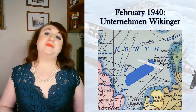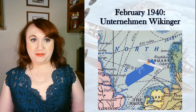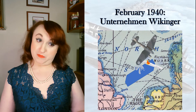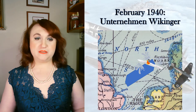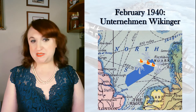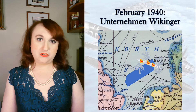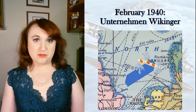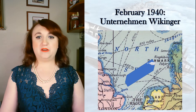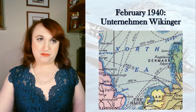Making two passes, the Heinkel's bombs fell on the destroyer Leberecht Maas and split her in two. As the pilots headed home, the destroyer Max Schultz struck a German mine during rescue efforts and sank in minutes. With an explosion from the sea and empty skies, this was taken by the Kriegsmarine seamen as another air attack, along with imagined submarines. Torpedoes were sent into the water, flak sent skyward, machine guns firing, depth charges launched — it was total chaos.